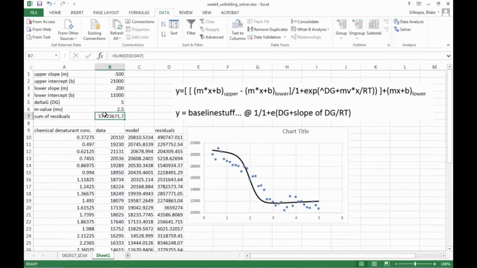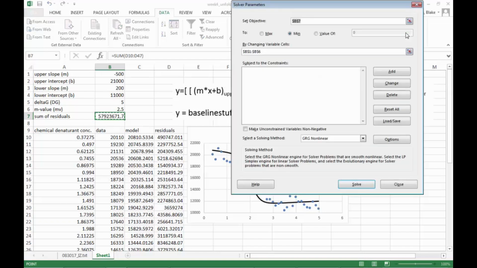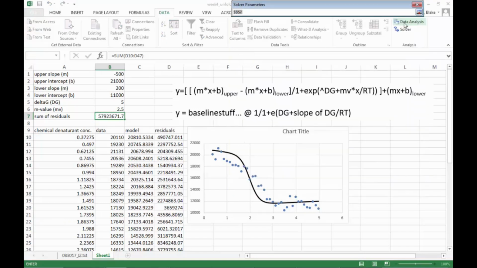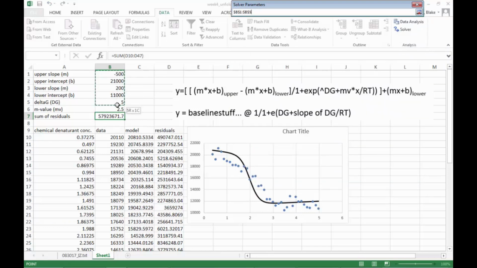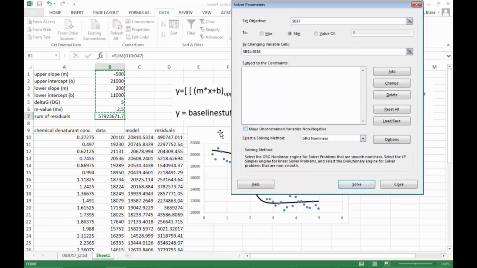That's looking good. Once your spreadsheet is set up properly, we'll go over to the solver. Again, we'll make sure we set our objective cell properly. We'll tell the solver which parameters we're going to vary. We've unchecked the non-negative values here because at least one of our parameters is negative.